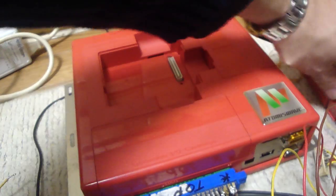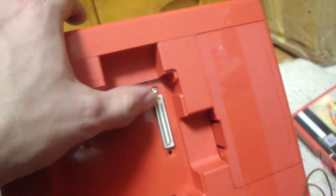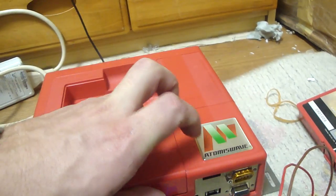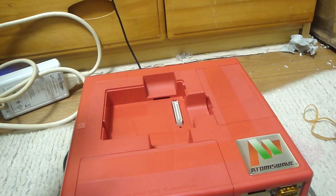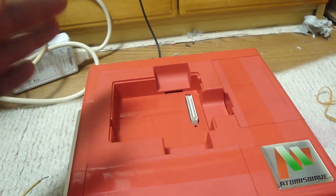Because when I got this thing, I don't know if you guys can see this, but there's one screw there, right? That's all it came with. It came with one screw in it. So I was like, okay, what's going on here? There were no screws in the front. I found a small post here, like a little screw that I could put in there. I opened it up, and the capacitors were all gone, pretty much ripped out or leaking, or there were just a lot of blank spaces on it.